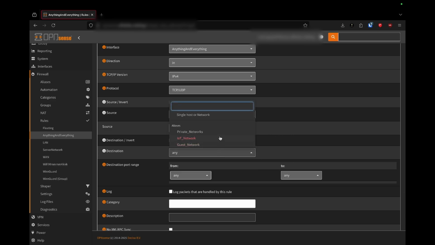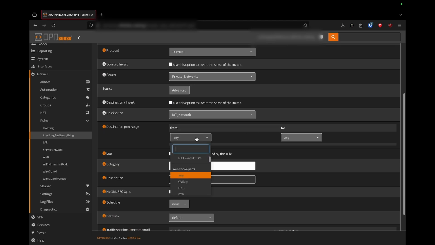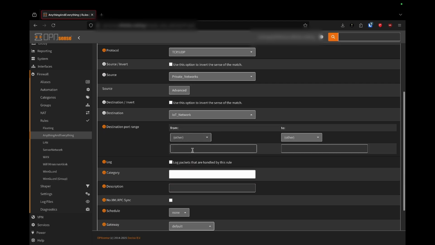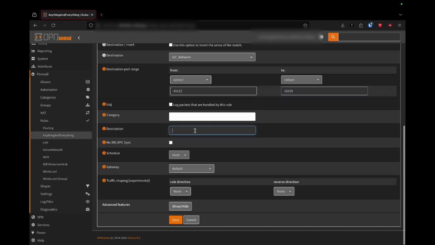The destination is going to be the IoT network. And then the port range is going to be 49152 to 65535. Then add a description. I'll add AirPlay. And click save.